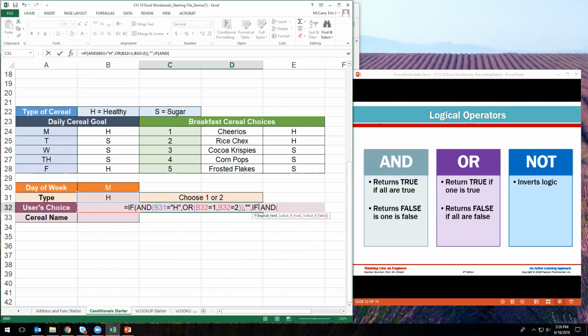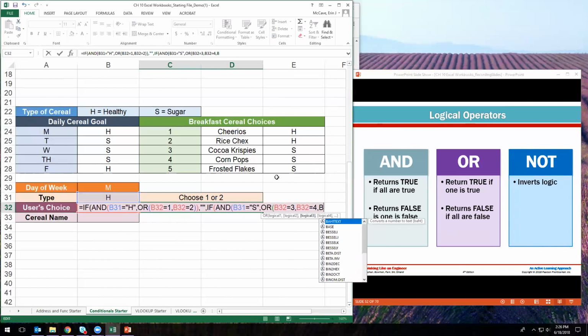I need my if statement first. So if B31 is equal to an S and B32 is equal to 3 or B32 is equal to 4 or B32 is equal to 5.